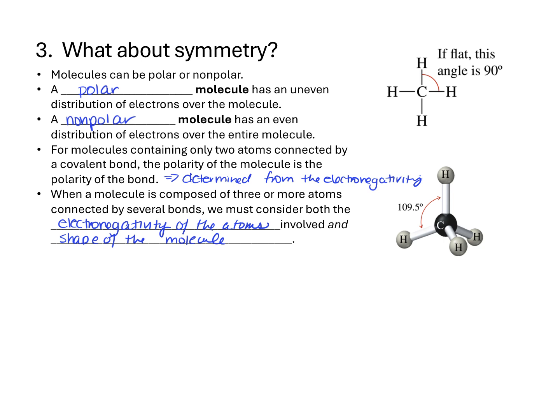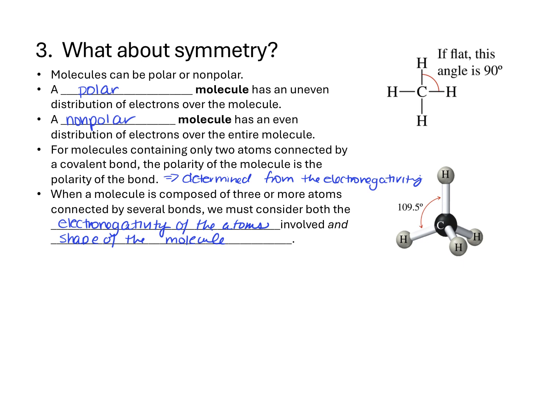Okay, so shape is tricky, and we're going to build some of these in class. But when we look at shape here, and we're looking at this particular molecule, we have a carbon and it has 4 hydrogens attached. Because this is a two-dimensional surface, it looks like each of these angles, which would be the distance from this hydrogen to this hydrogen, are 90 degrees. In reality, molecules are three-dimensional. And so what we find is if we've got this carbon bonded to 4 hydrogens here, then the angle between them will be 109.5 degrees. So there's a considerable difference there.